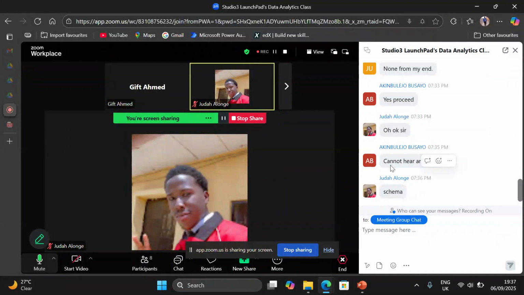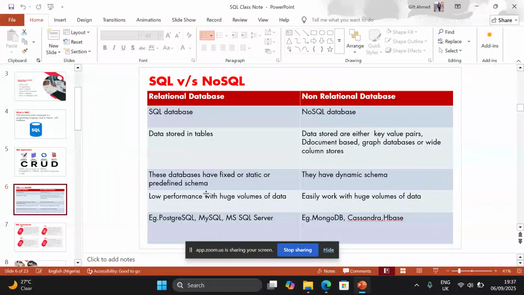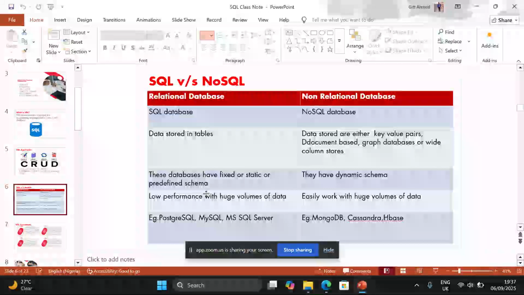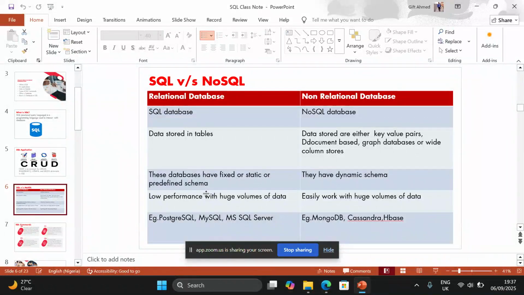So now, let's go back. I said that for a relational database, the performance is low when the data is very large, but non-relational databases can handle very large amounts of data in no time without problem. I'll give a good example. Look at Twitter.